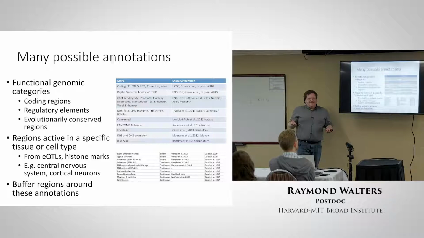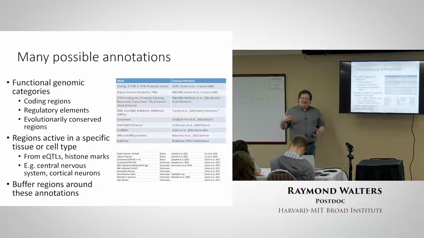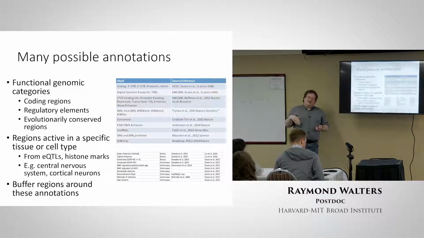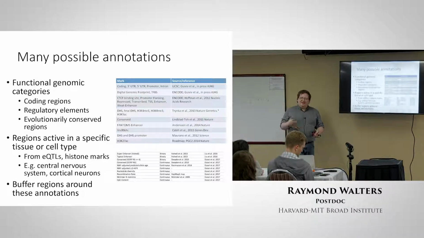has an effect. So maybe a variant there is likely to throw off the transcriptional machinery because you mess with the reading of the start site or a stop site, or you mess with splicing, or you affect just how available the DNA is for transcription, all these kinds of more cryptic things. So maybe in addition to modeling each of these regions as an annotation, we also want to include on top of that an annotation that essentially is that known genomic annotation plus some buffer around it. And this does indeed, in terms of fitting the model, seem to make things behave a little more nicely if you add something like a 500 base pair buffer on either side.